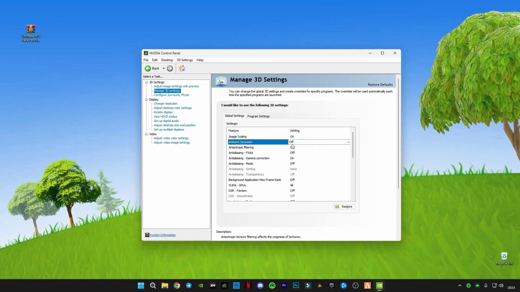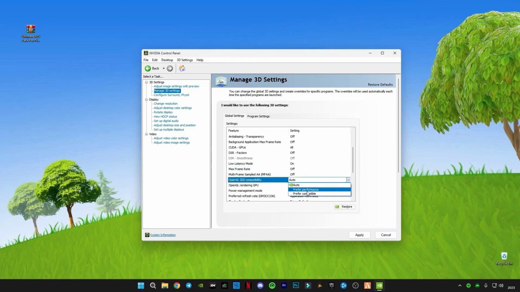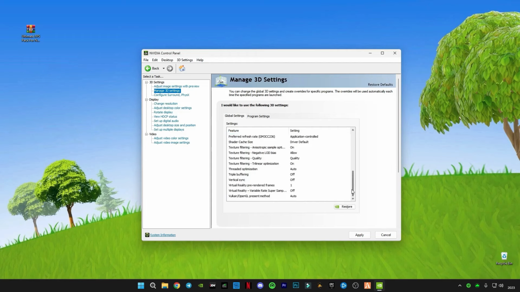So image scaling, you have to turn it on. Apply the same settings as it is. Now click on apply.